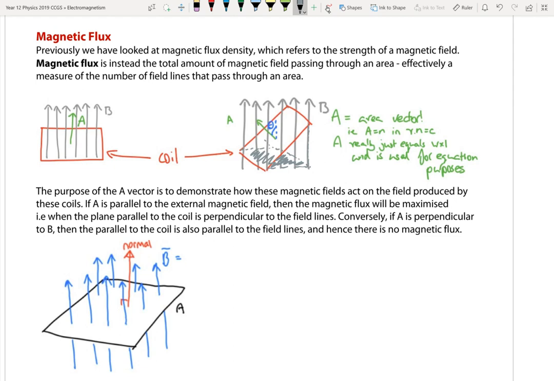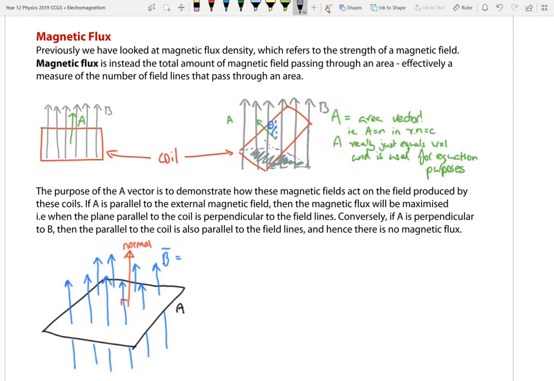Imagine that the magnetic field lines are the rays of light that are traveling from the ceiling. Right now my coil is such that you've got the biggest shadow. As you start to rotate your coil, that shadow is going to start to decrease. When you get to a 90-degree rotation, there is no shadow, so there is no perpendicular area. We would say there's no flux, because there is no magnetic field passing through the area, because there is no area. The only way you get maximum field lines passing through the area is when the plane of the coil is directly perpendicular to the field.